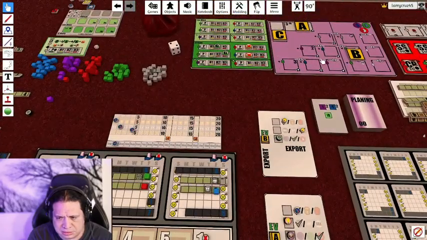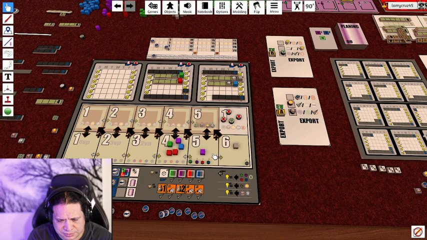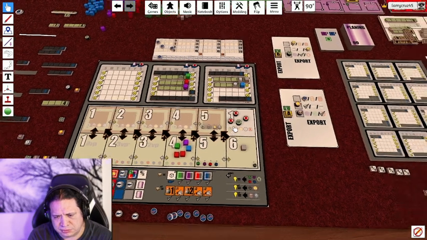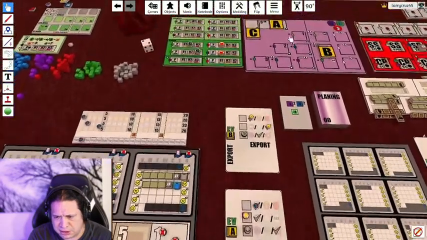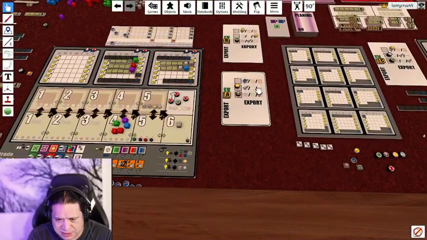Then we need a purple. Let's do a 6. I mean a 5. Cool. And that one is A. So that goes there. They get their check mark here.